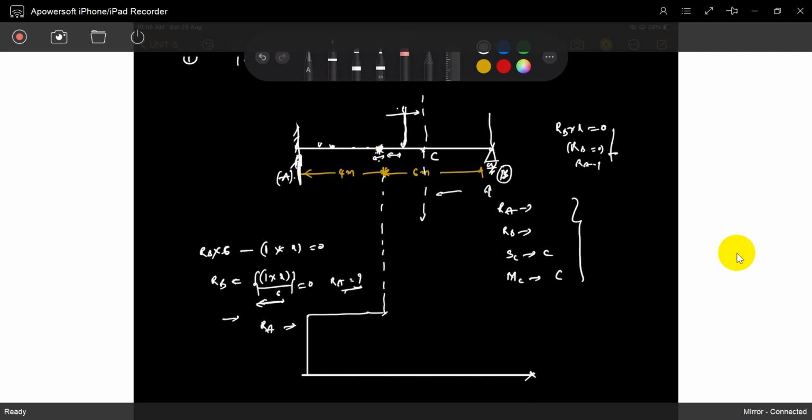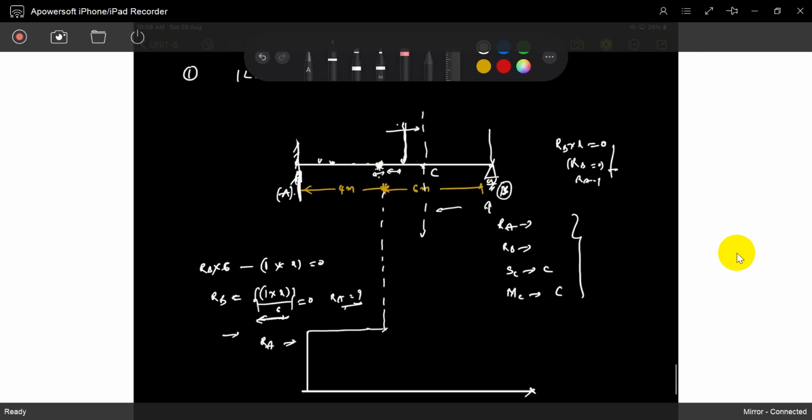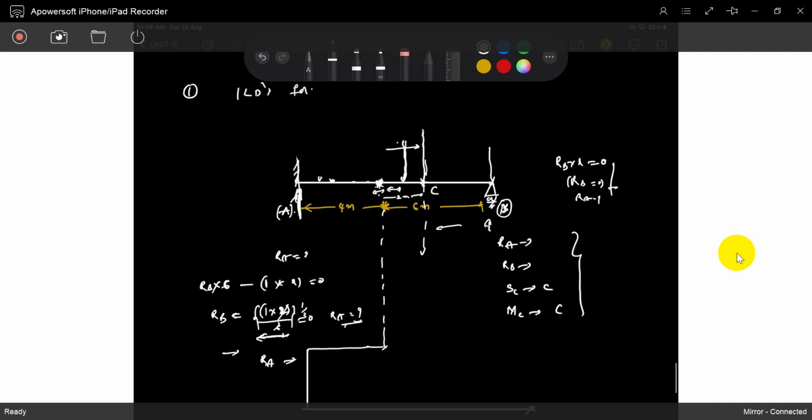So you can write down. This is value, so you just need to take care of values. No need to sum x. I will just take it as a load applied at this position. Because this is 6 now, I will apply 2 meters. So this is 2, so this is 1 by 3. RB is 1 by 3. RA is 2 by 3.